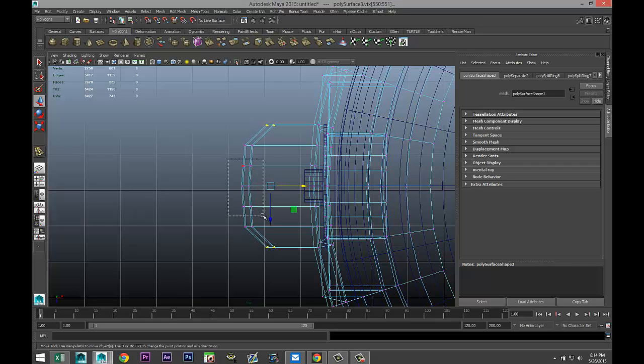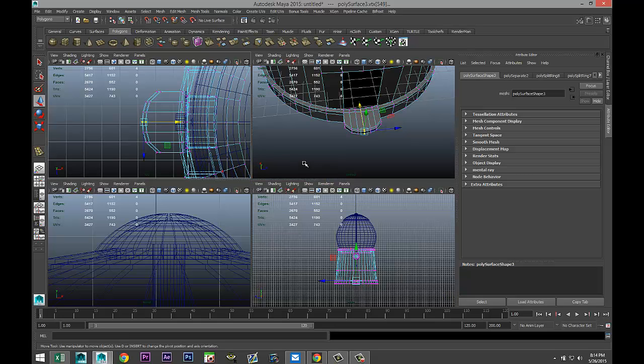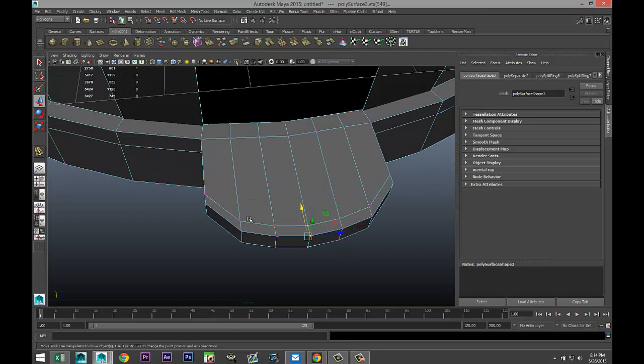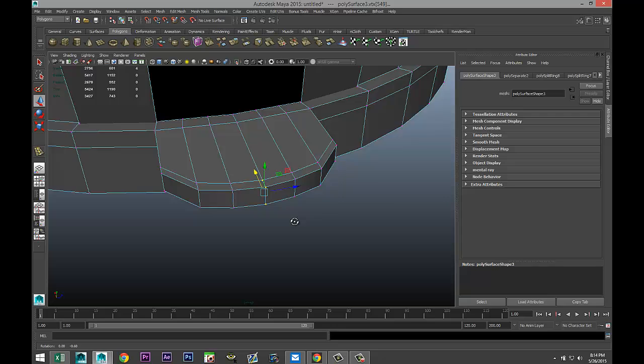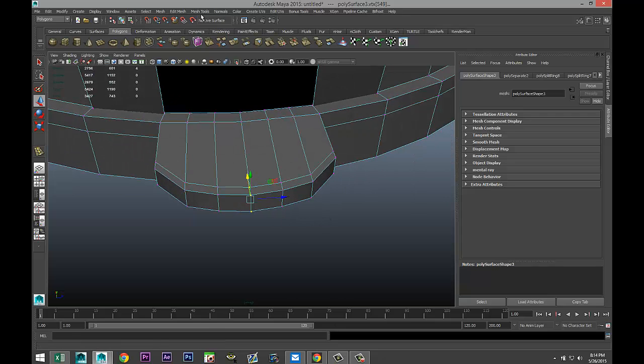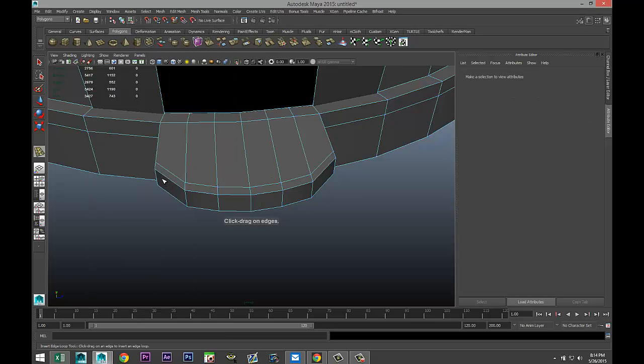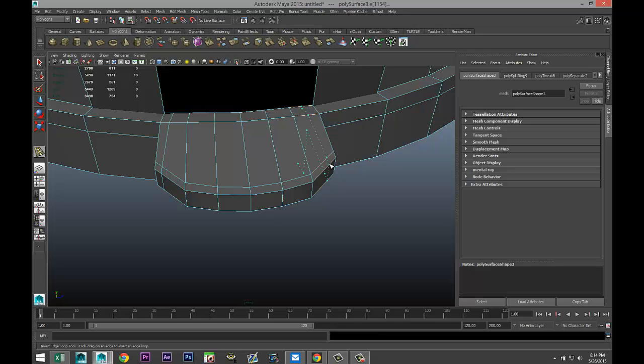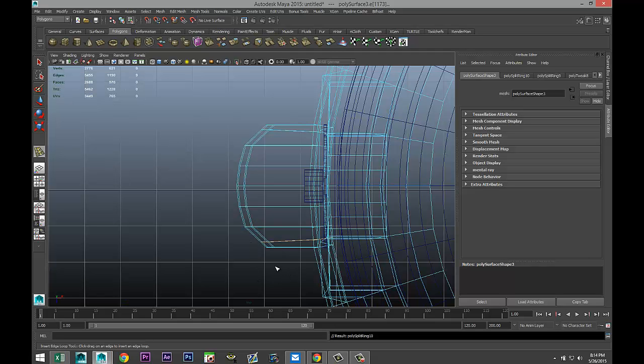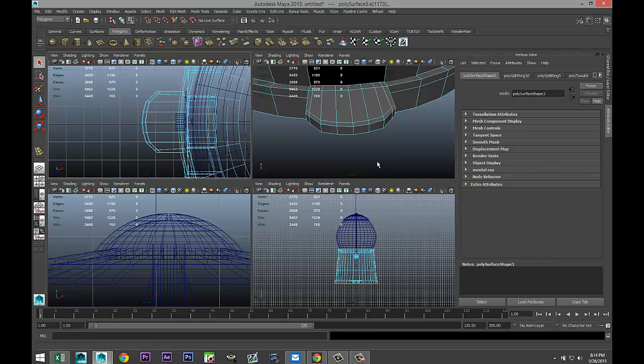Okay. Then we're going to take these three, start to move that out, and maybe the one in the middle, not too much. That's about right. And I want two more edges to work with, so I'm going to go to Mesh Tools, Insert Edge Loop Tool, Option Box, Single Setting, that's fine. We'll do one there and one there. Check it from my top view to make sure it's somewhat even, and hit Q on your keyboard.